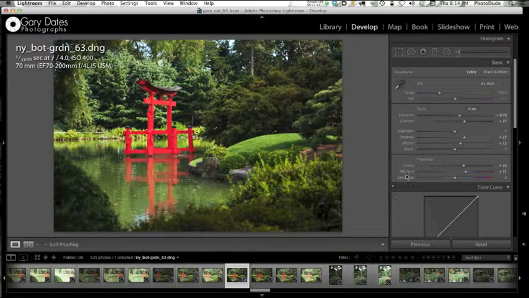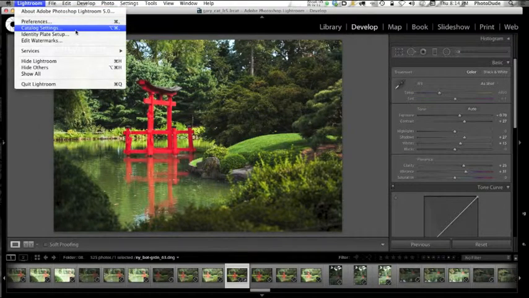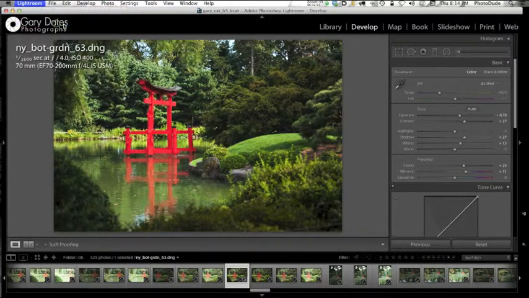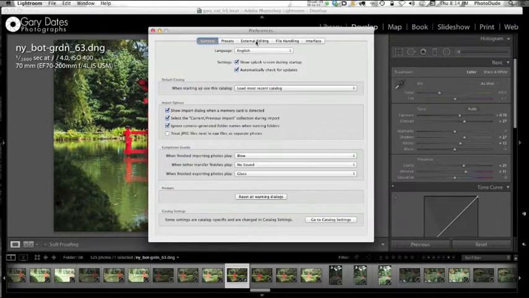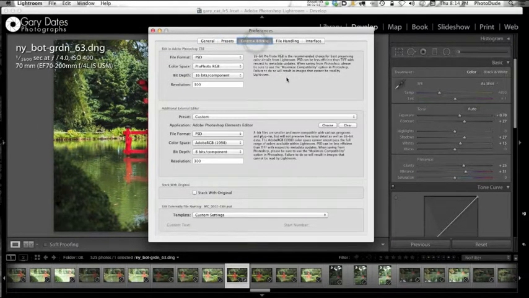So here's how to set up Lightroom to use an external editor. If you go to Lightroom Preferences, and then External Editing, if you own Photoshop, Lightroom will most likely automatically find it, and it'll show up right up here. Down in this section is where you would set up another external editor. It so happens I have Photoshop Elements because I teach that.